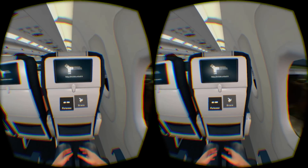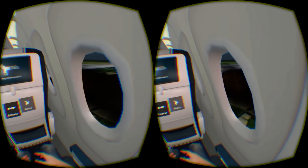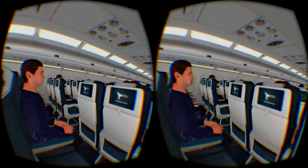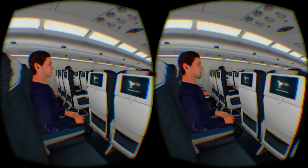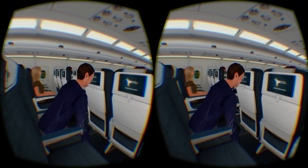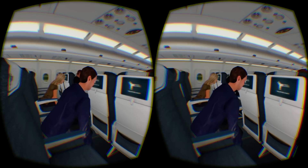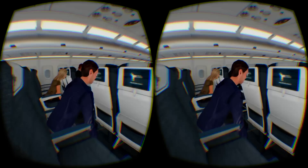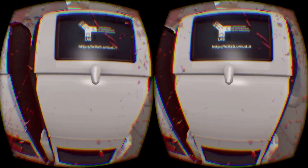Overall, the logic and educational aspect of the experience is clear to see. It certainly teaches you the correct emergency procedure to disembark a plane that has landed on the water. Its graphics are a bit basic but functional, and you will notice avatars popping up as you walk down the aisles, but this doesn't take away from the fact that Emergency Water Landing VR is a great teaching tool for air travellers.